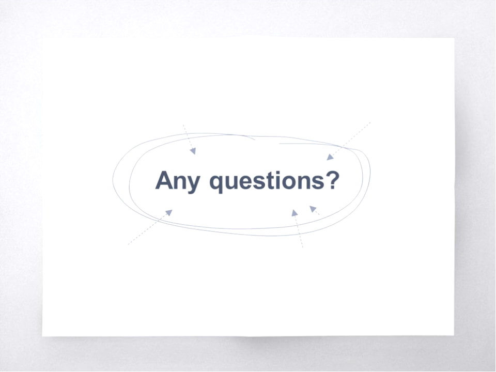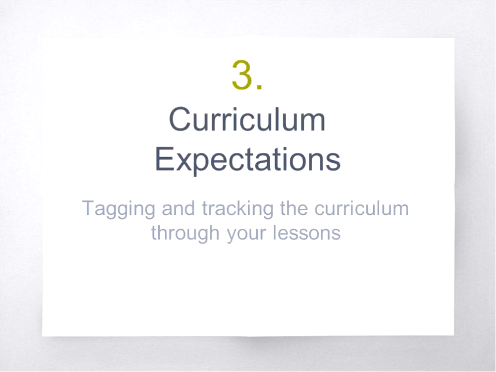Okay, I'm going to continue on with the slides here. A number of people have been asking about curriculum expectations. Again, when you did the setup for your courses and created your subjects, you had the option there to add in specific curriculum to tie to that course. If you didn't do it, you can go back and do it. It's not something you need to do, but it is a really nice feature.